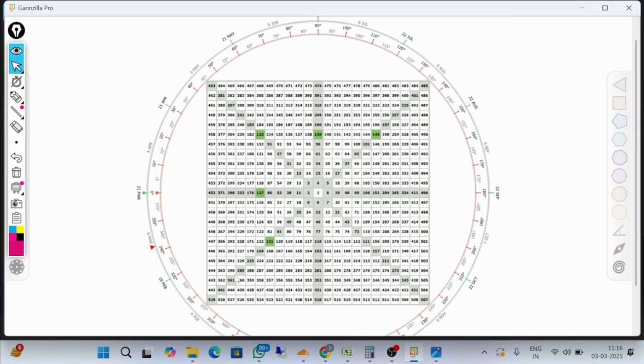Now see, this is the straight line, then 121, then 116, then 111, then 106, and then 101. So after completing a whole circle, it has come to 101, that is 360 degree. I'm trying to tell you that the numbers are quite simple, 106, 111, 116. You know, the maximum number we are getting here is 529.